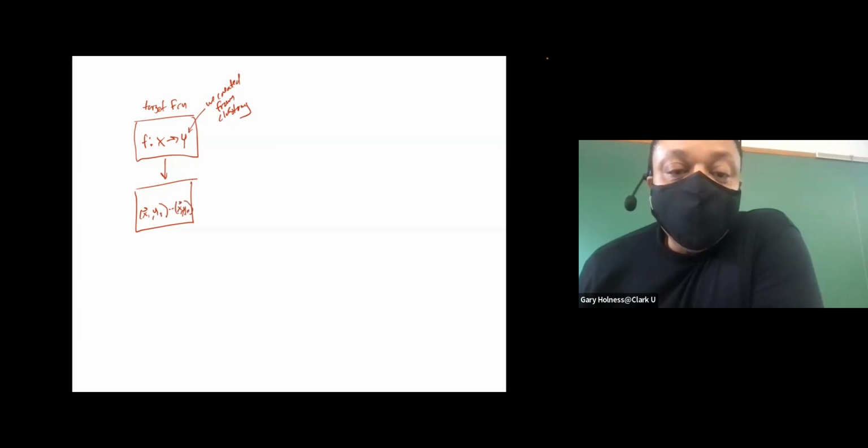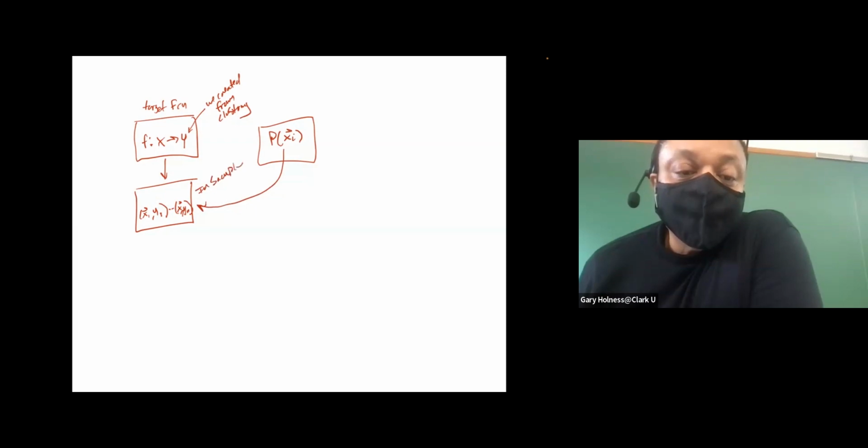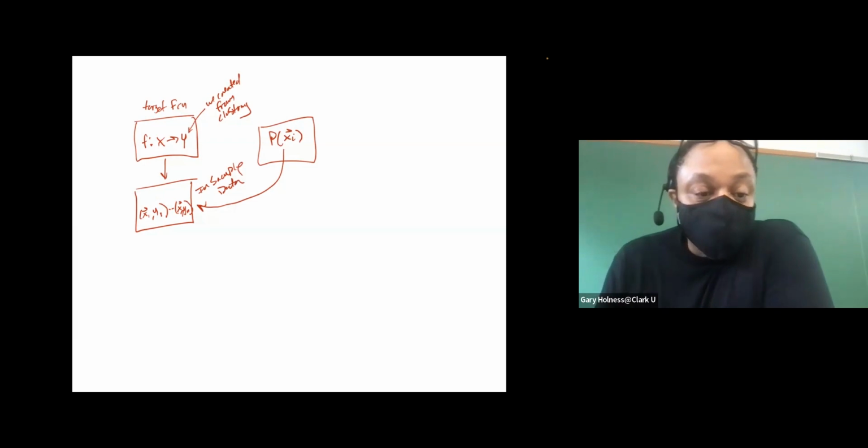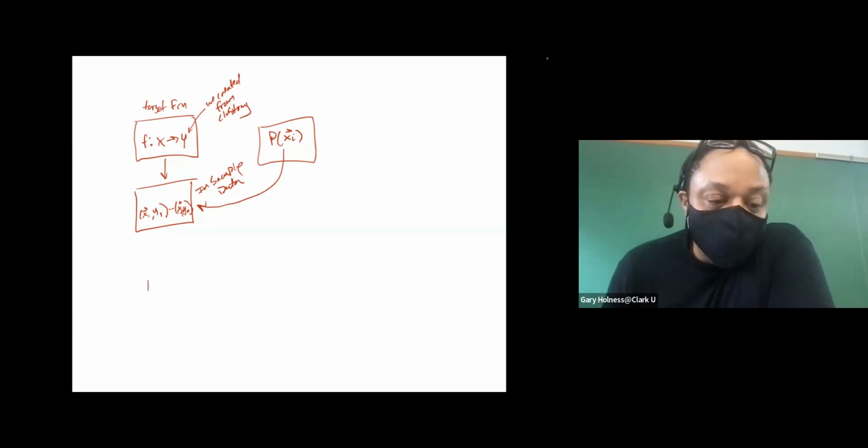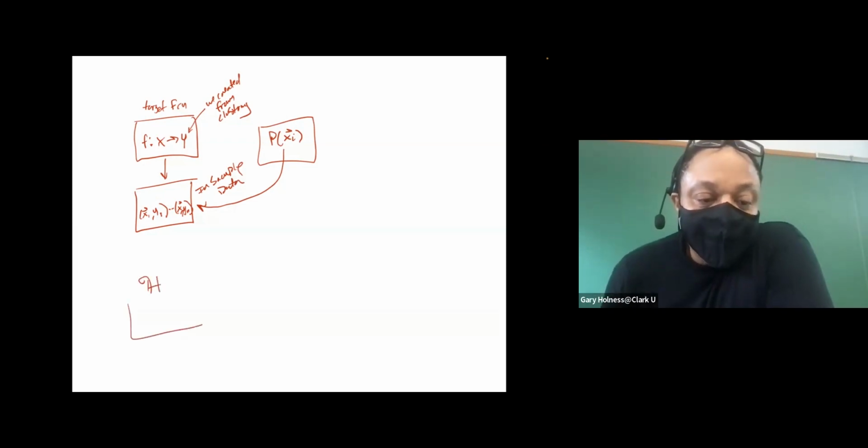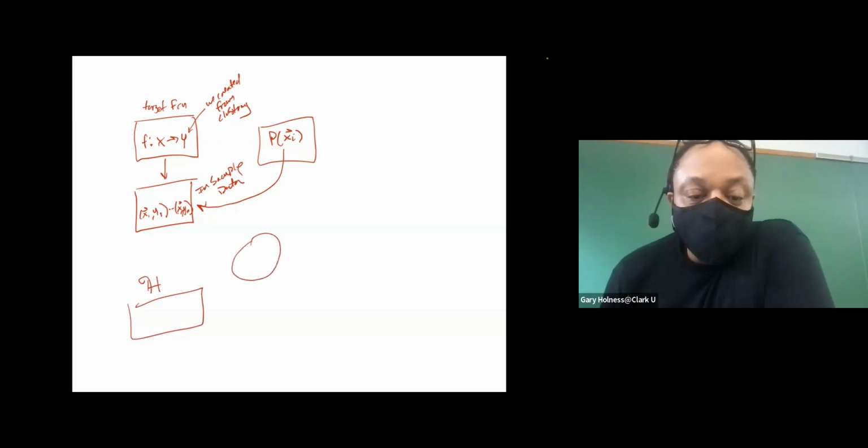Now, we said in the anatomy of a learner, we have a probability distribution over our vector instantiations that gives us our so-called in-sample data. Now, when we run our learning algorithm, we have our hypothesis set, script H, and we have our learning algorithm.